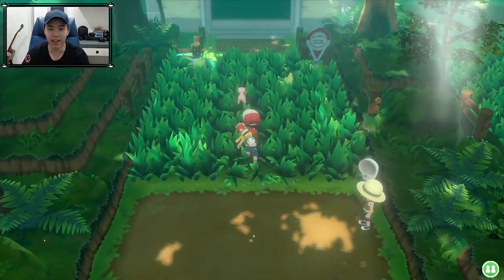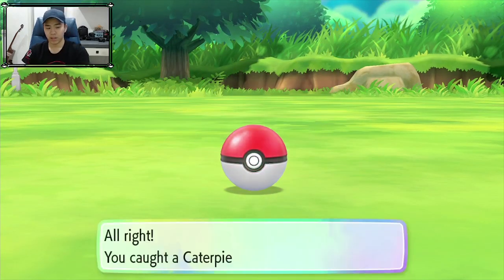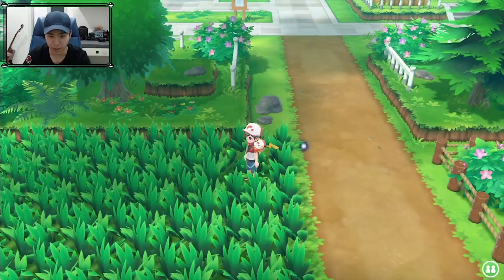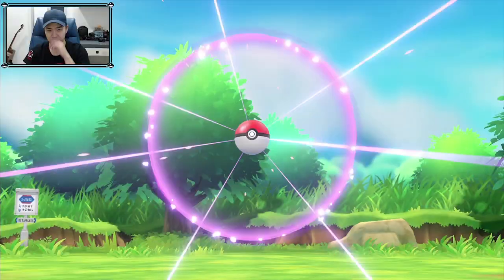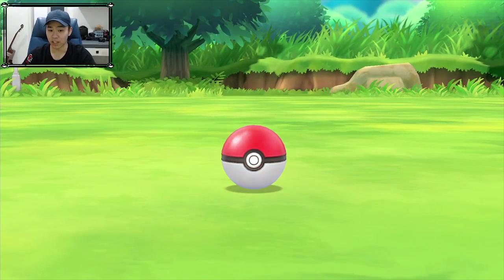Okay, we gotta restock again. Yes! 31! Guys, we did it! We finally hit 31. Kenny grew to level 19. Okay. I think to be safe, I'm going to catch 32. Just because I want to be on the safe side. I heard they say 31 and above, but let's just get one more. So, now we are going to have hopefully 32 after this.